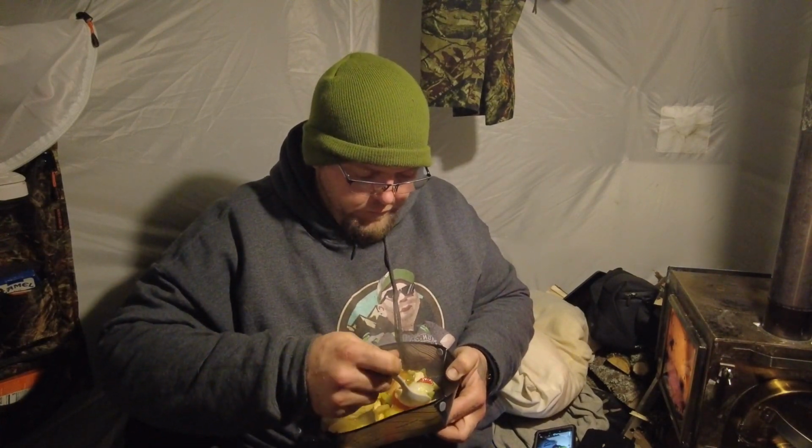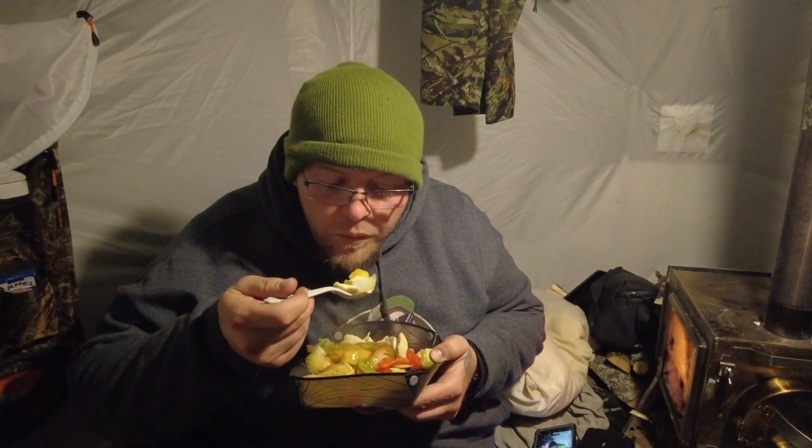Eat this with the only utensil you ever really need. That's a spoon. Definitely feels piping hot. A chunk of pineapple. So this is pineapple, peppers, onion, and chicken because I forgot the rice.